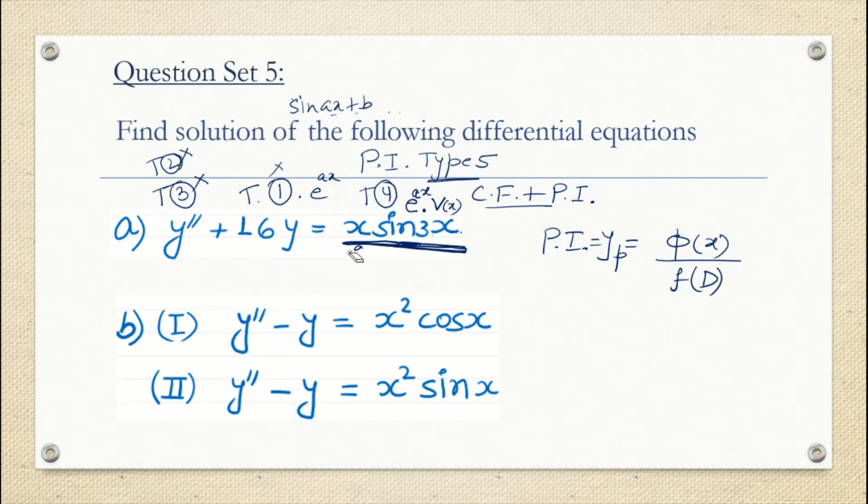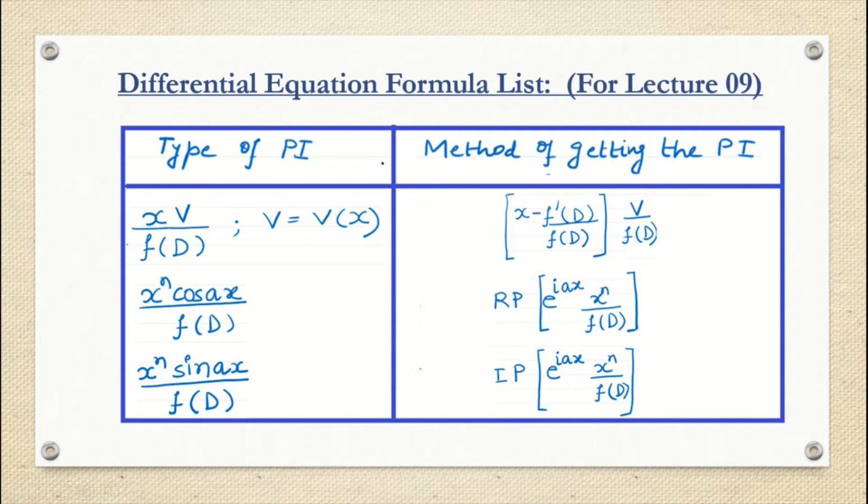So we have not seen this type before. This is actually type 5. Why are we saying this is type 5? Now we are going to learn the property and how to recognize my type 5. If my differential equation has the right hand side in this form, this general form, then we will call it type 5 of PI. What does this general form say? That you must have x present there.